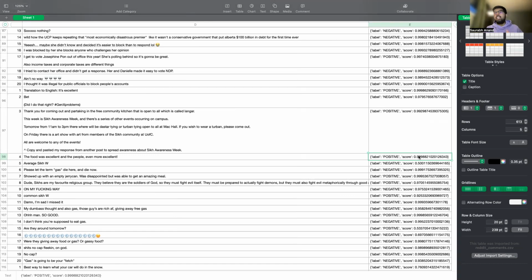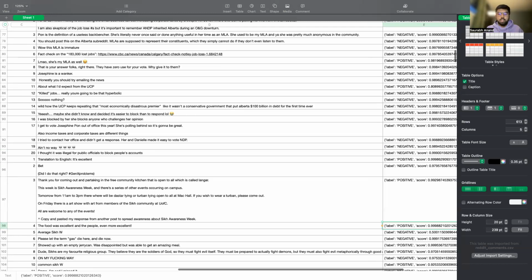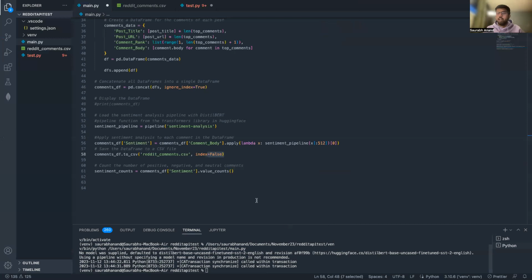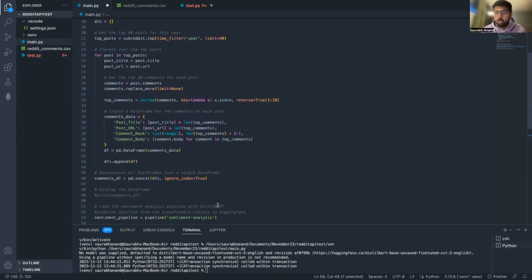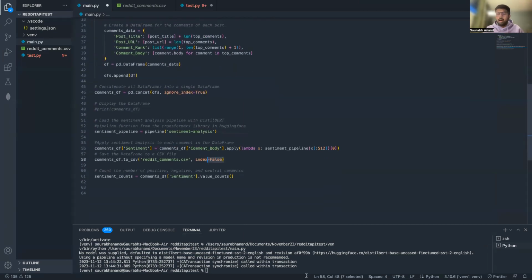So if you want to improvise on this, you can even set a threshold, say 94%, and then use this model, right? You can do all sorts of further analysis as you want to expand over this project. Maybe you can also do some visualization as to how many comments were positive versus how many were negative. You can get more insights from it. And yeah, this was a simple project that I wanted to share with you guys that will help you get started with sentiment analysis with very little code.